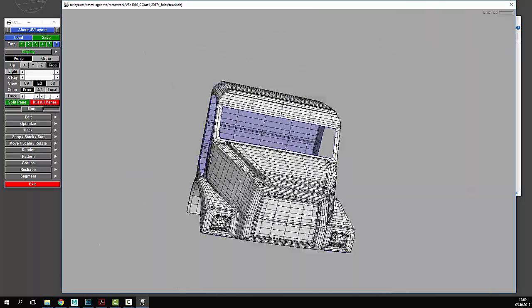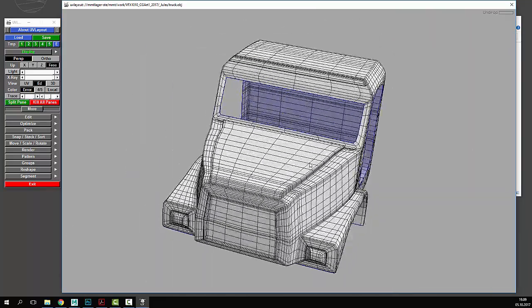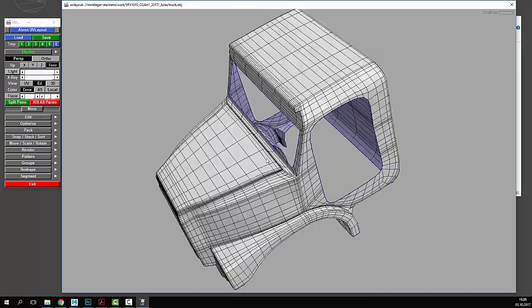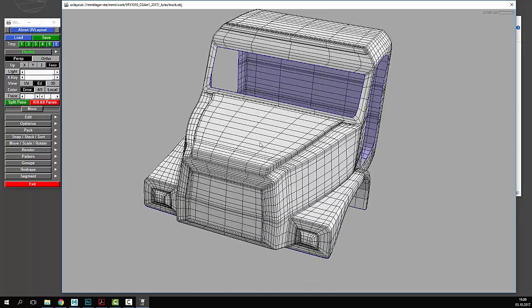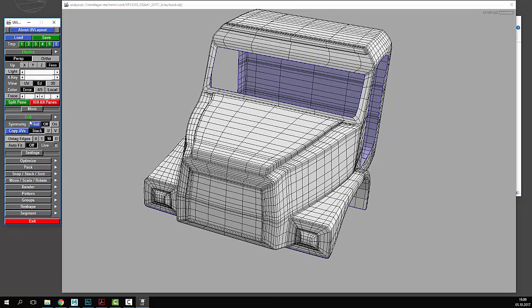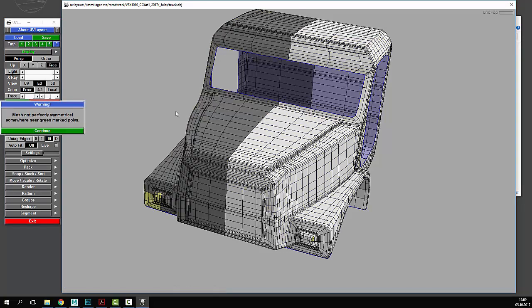Okay. All right. So for this, more challenging, right? First of all, it's a symmetrical object, so that helps. So in Headus, we can actually make it recognize the symmetry. So we can go Edit, Symmetry, Find, and then we highlight the middle edge, which you should always have, a middle edge dividing line at 0x. So if I click there and hit spacebar, oh, so it says it's not perfectly symmetrical.